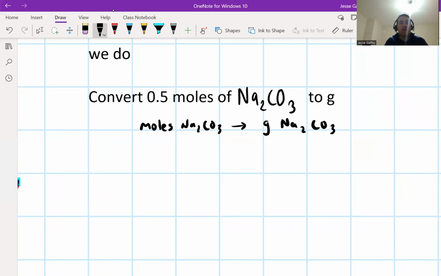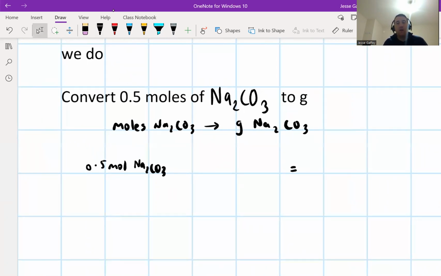Okay, so begin by writing down what you know. You know you've got 0.5 mole and the substance is Na2CO3. Right, I'm going to skip and leave a blank here. What do I want my answer to be in over here? So writing down over here on the right-hand side, what units will my answer be in? Write down your answer, do that now. Okay, so my answer should be in units of grams of Na2CO3, which means my conversion factor, I need to get rid of moles of Na2CO3. So what will I do on my conversion factor here?